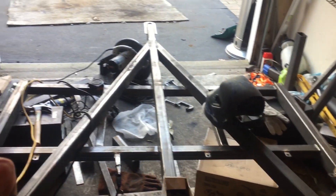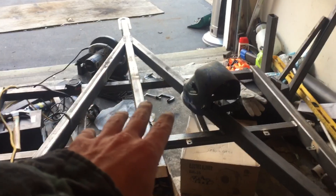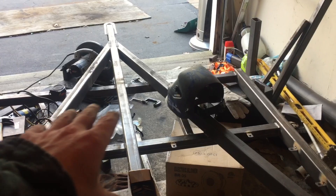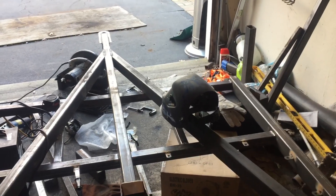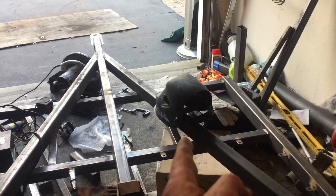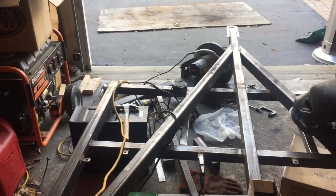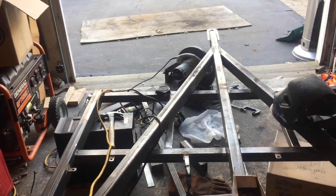The front sub-section is going to house solar, batteries, and everything else — more like a square-top box camper up front. You'll have side access to those compartments with ventilation built in. On one side I'm planning to put the Chinese diesel heater, and on the other side batteries, solar, and all the electrical. I'll run wiring through a bulkhead and back into the living area where the TV, stereo, and other fun stuff will go.